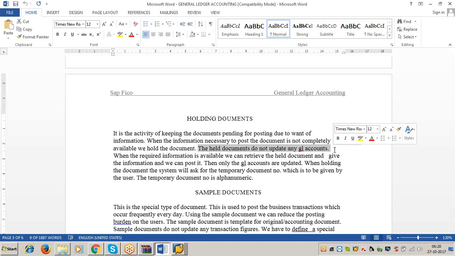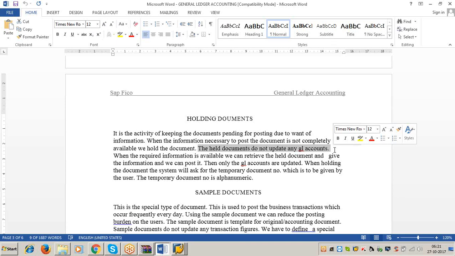One should be the debit line item and the other should be the credit line item. Sometimes some information regarding some of the line items may be missing. In that case, the user enters the document into the system to the extent of the information available and keeps it pending for posting. That is called a held document.